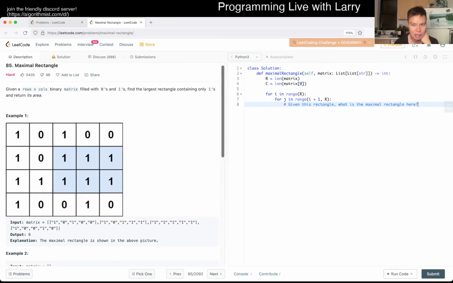So how do we get this? I also know that there's a prefix rectangle or prefix sum to calculate this quickly, but I'm trying to figure out. Oh, I guess you could just do greedy. You could just do a scan then, right? Yeah, we can just do a scan real quick.